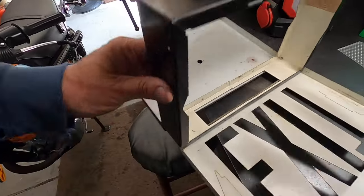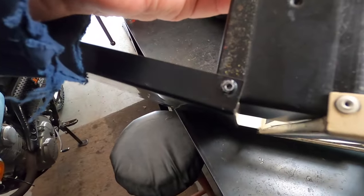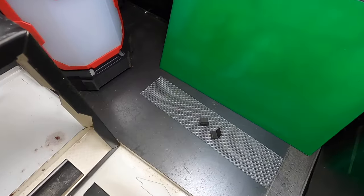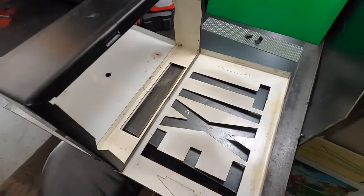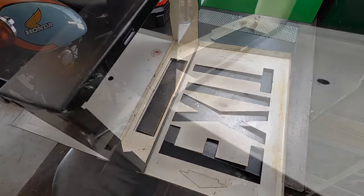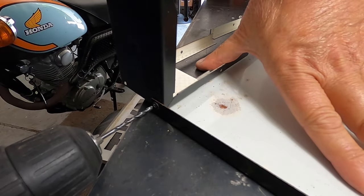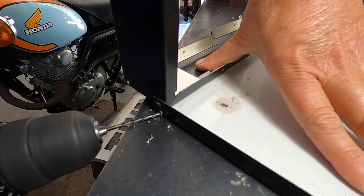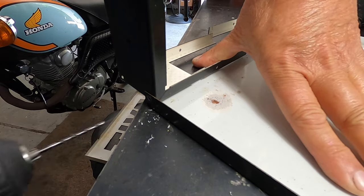So I'm going to take this off. I'm just going to drill these little rivets out and disassemble it so I can paint it. I got all the glass and everything out of there, so let me get to drilling some rivets and I'll give this a bead blast and a paint. It only takes a couple seconds to drill these rivets out when they don't twirl. There we go.